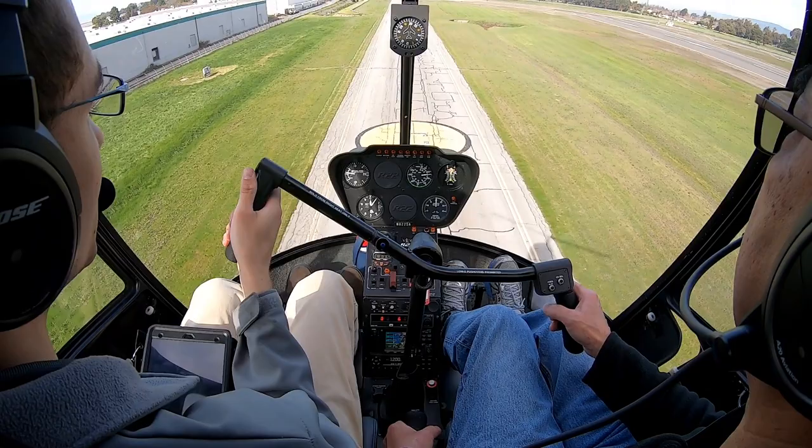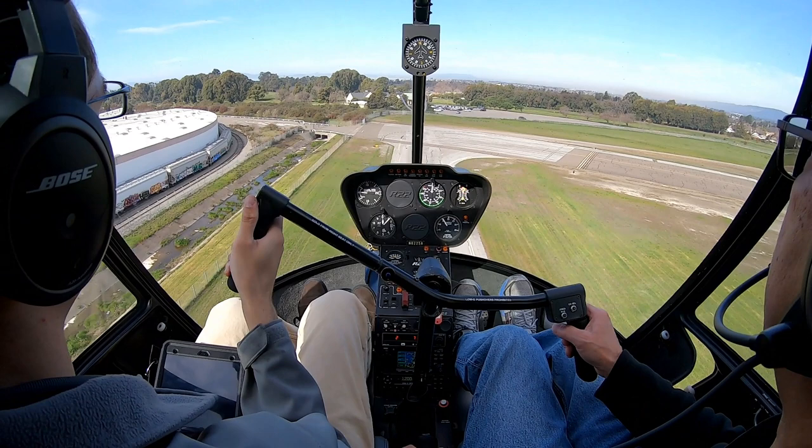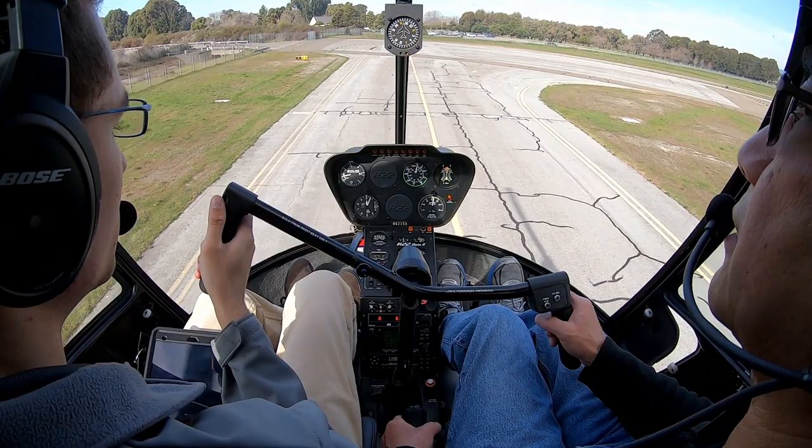So a quick stop. 3, 2, 1. So nose comes back, collective comes down, right pedal goes in. The flare gets steeper and steeper and steeper. And then we're going to pull collective at the end, head level. And you'll feel that we end right on those vibrations. And from here, we're just steep approaching down towards the ground. Okay, so you still have some forward speed while you're in ETL when you level.